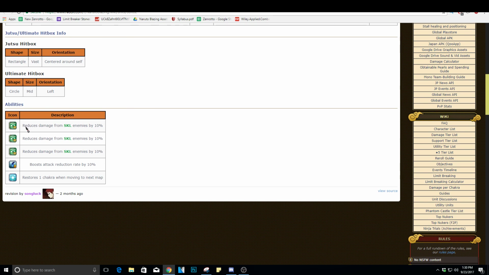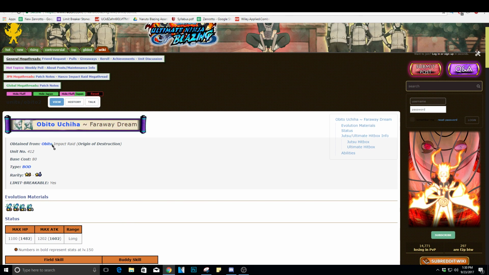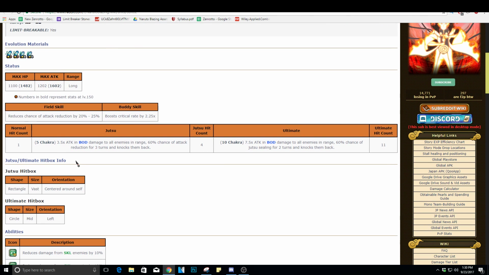Then we have the first three dupe abilities. Actually, the first 4 are all really good. The first 3 especially reduce damage from skill by 10%. Now, skill is the element that he is weak against, making this even better.